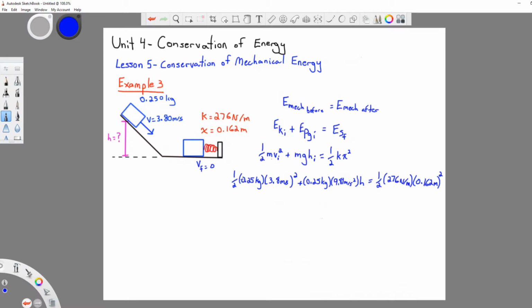Now you're going to solve all the terms, rearrange them, subtract whatever has to be subtracted from whatever. I'm going to draw some ellipses here because that solving is all on you in this case, and I'll give you the final answer. I get a height that works out to 0.741 meters.